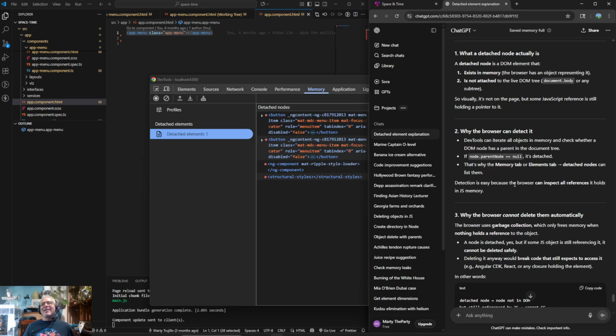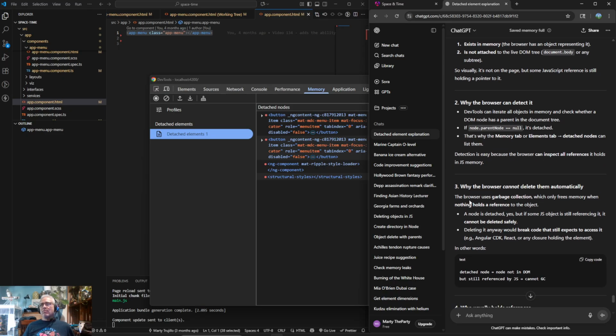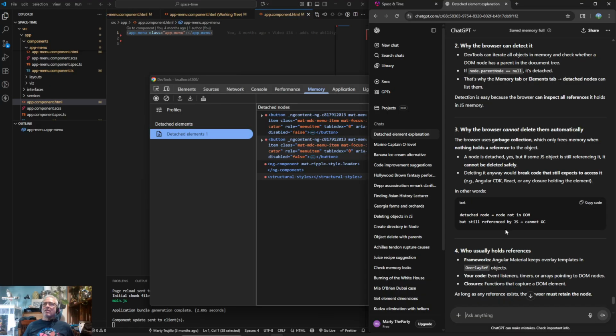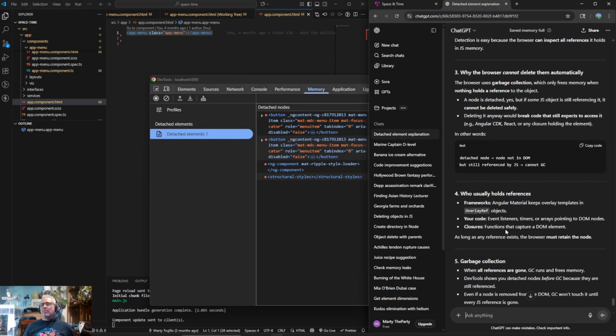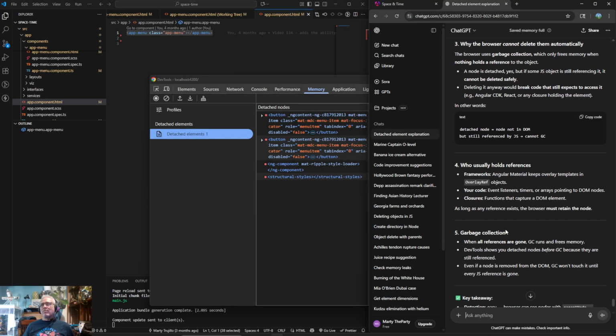I wonder why I can't detect that in code. The browser uses garbage collection, which only frees when nothing holds a reference to it. If the node is detached, deleting it would break the code. Oh, okay. Overlay objects, your code, event listeners.